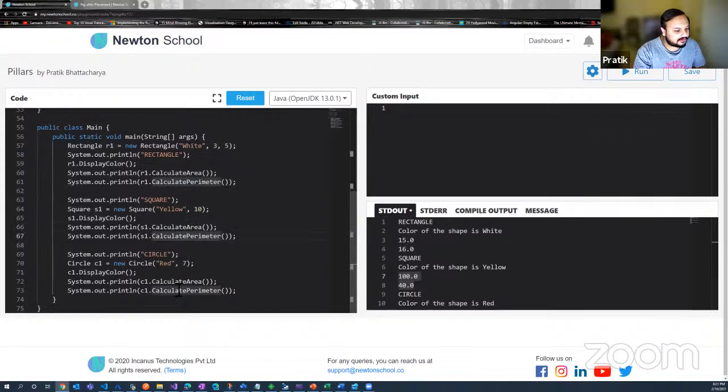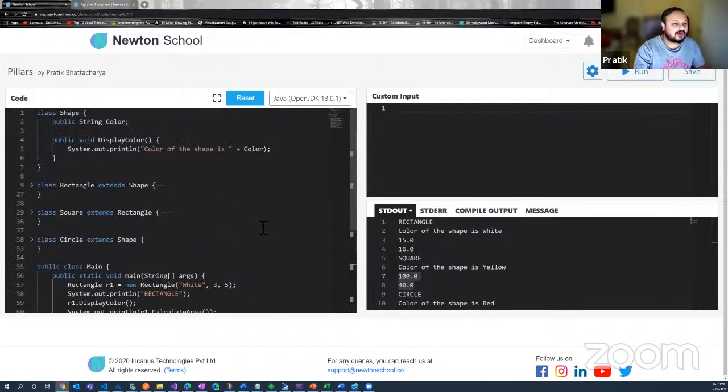So every shape that I create, rectangle, square, circle, rhombus, pentagon, hexagon, whatever shapes I get in the future, they all must have a calculate area and a calculate perimeter, because for every shape you can calculate the area and the perimeter.